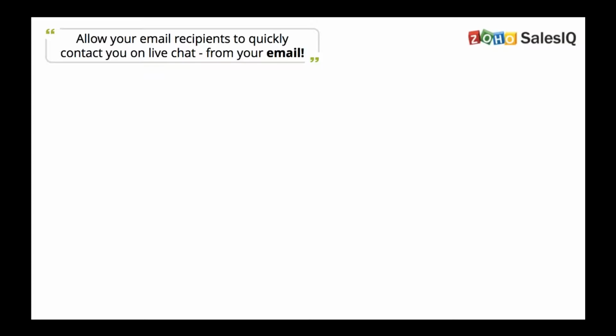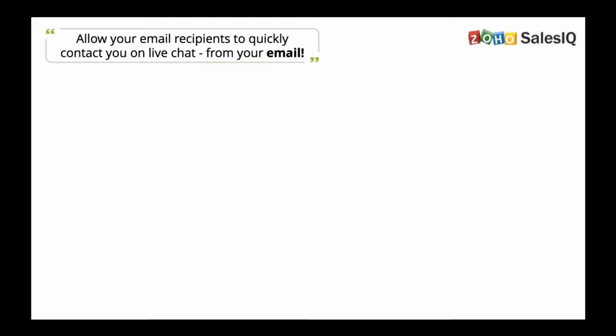So there's a little button or a widget, if you would, that you can add to your email signature. So apart from mentioning your name, your company's designation, the logo, a shortcut to the Facebook page, the website, and all those things, you can put this below them. It simply says something like chat with us or contact me or different things. Anybody who clicks that on receiving your email will be taken to your website's chat window on a different tab. And although they're not directly taken to your website, the chat window will be there. They can type the questions, and instead of going back and forth over the email, the conversation will be brief and you can conclude it over a live chat.